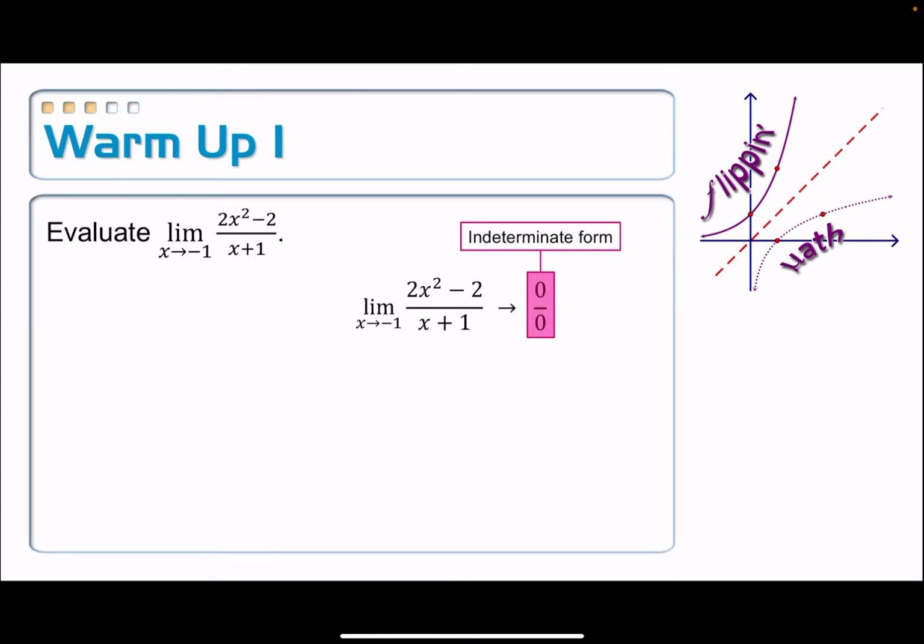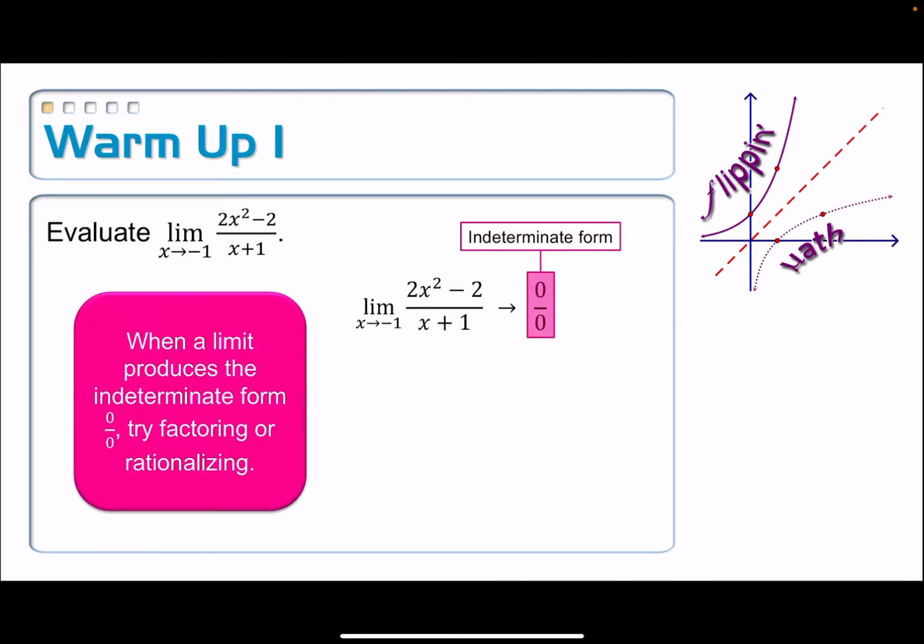So when you have this indeterminate form, what we had to do was factor. It's not the only thing that you could do. It depends on what you have. Maybe it was rationalizing the denominator or the numerator. Maybe there was a common denominator that you had to get rid of because you had complex fractions. There were all kinds of different tricks. So after we factored this one and cancelled out a common factor, there was our -4 as our answer.